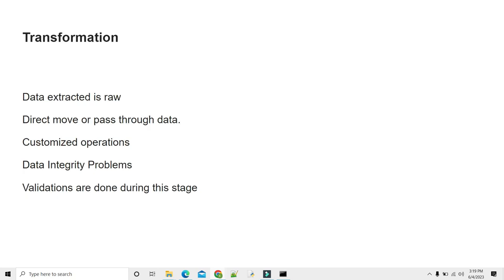Transformation. Data extracted from the source server is raw and not usable in its original form. Therefore, it needs to be cleansed, mapped, and transformed. In fact, this is the key step where the ETL process adds value and changes data such that insightful business intelligence reports can be generated. It is one of the most important ETL concepts, where you can apply a set of functions on extracted data. Data that does not require any transformation is called direct move or pass-through data.